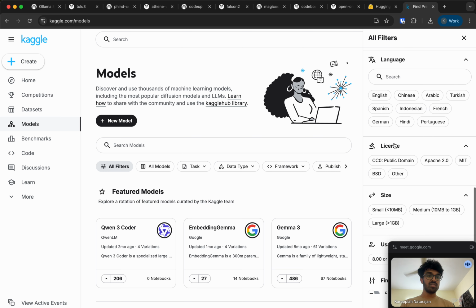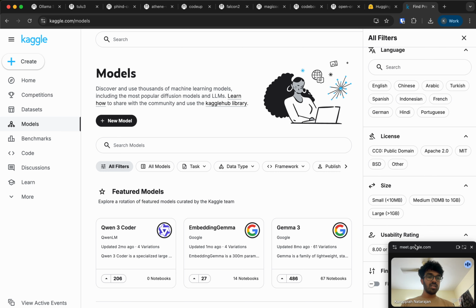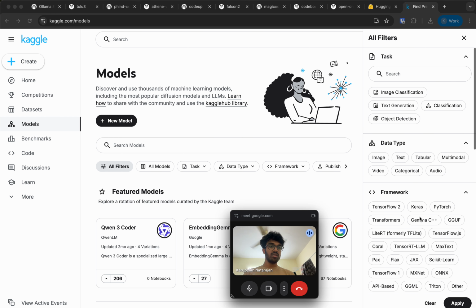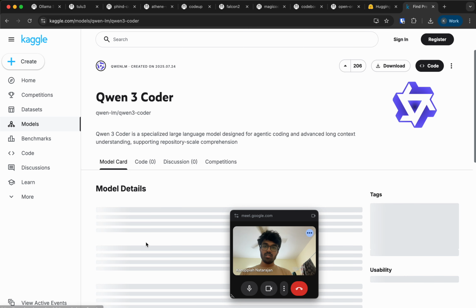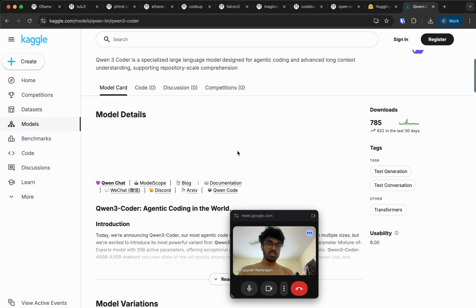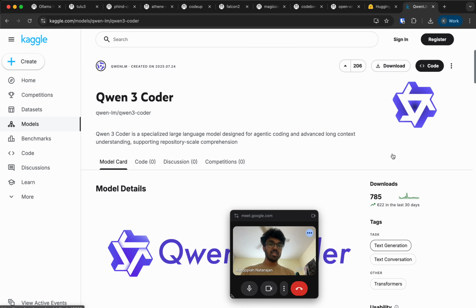Azure language. Okay, I think coding related is not here, is it? But interesting. Should it be the text generation? Because let me see what are the tags on this one. Text generation, yeah. Text conversation. For agentic coding and advanced long context. Okay.